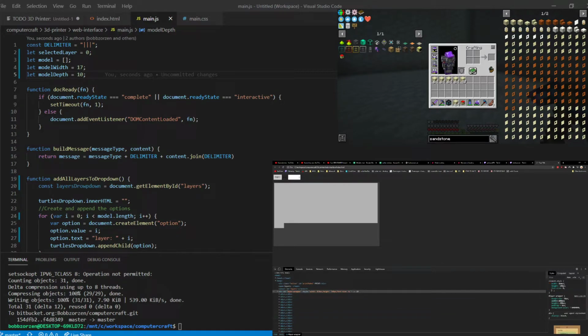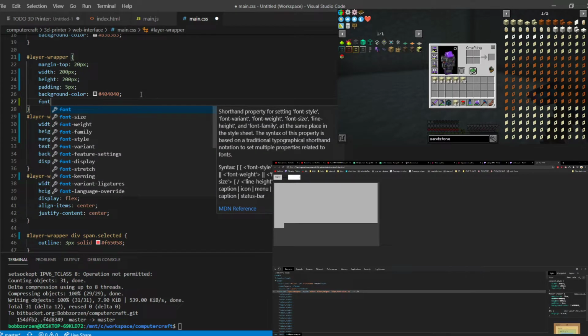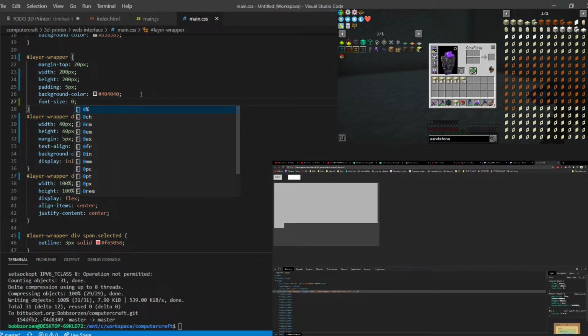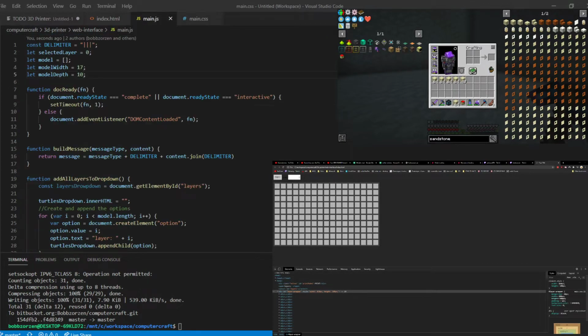Font size 0 on the layer wrapper. Size 0. There we go. That looks absolutely perfect, I think.